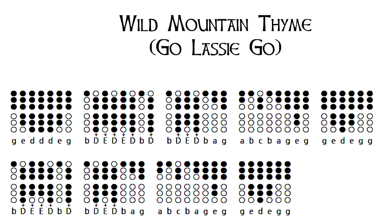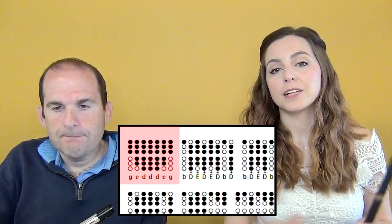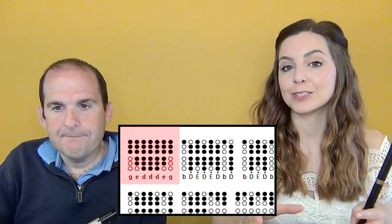You can see on screen now we've got a selection of grouped notes for Wild Mountain Time. The first group is G-E-D-D-D-E-G. If you're new to a tune or you're stuck on sections, choose those individual phrases where the lyrics would be and work on them individually. To start with we'll play the first group phrase on Wild Mountain Time. That's our first phrase. Now once you've nailed that phrase, it's time to move on to the second phrase. Once you've done the second phrase you can group those two together — piece by piece, like a puzzle, putting the tune together.